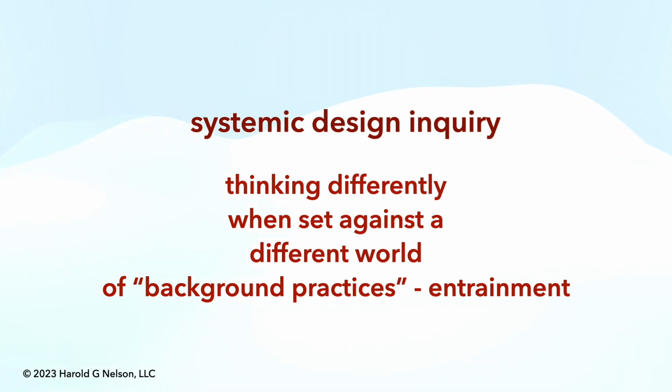So we can say systemic design is a form of inquiry. It's thinking differently when set against a different world of background practices and entrainment. And that means it's a hard concept to understand immediately because it deals with things that aren't necessarily apparent, that we just assume. It's sort of like fish in water, an example that's used all the time. Fish don't understand or even see water. They don't understand that they're wet and what wetness means. They're entrained in water, and so they can't see it. So systemic design is entrained in a similar sort of element like water, like wetness, in that it's something that surrounds us and provides a kind of reality and meaning for what we're doing.